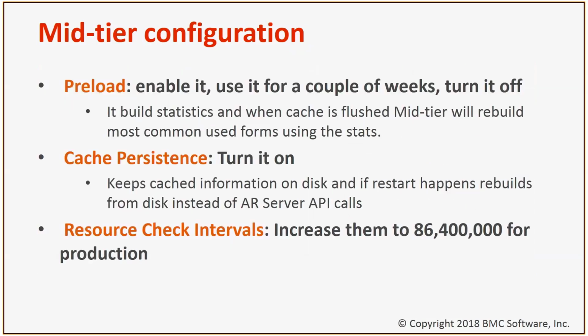Now that the servers and infrastructure have been reviewed, let's dig into the Midtier application settings. Midtier cache has been greatly improved and has become a lot more complex. We have gone from prefetch to now preload. And preload is a feature that will use statistics to build all the active links and associated forms into cache.